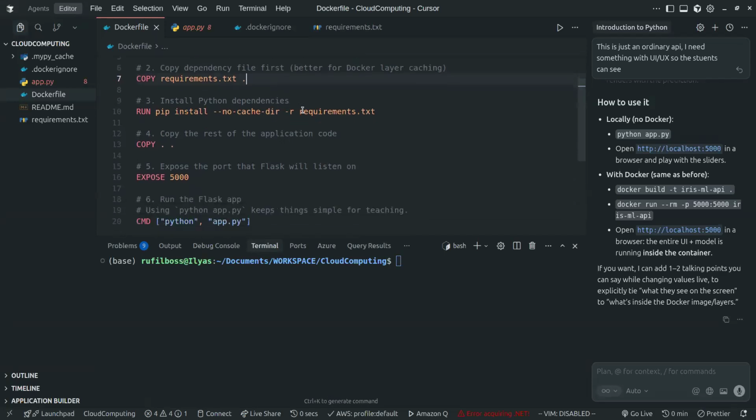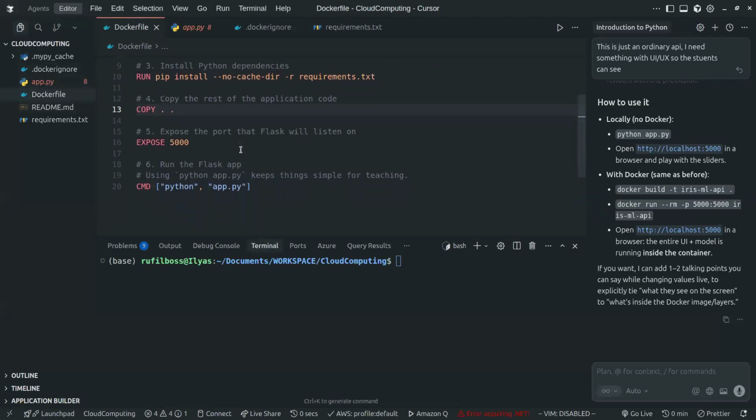Then this one will install the dependencies and copy the application code. You can just copy everything, though you could copy only app.py directly. Using this dot means you are copying everything in that directory too, aside from the file that has our code.